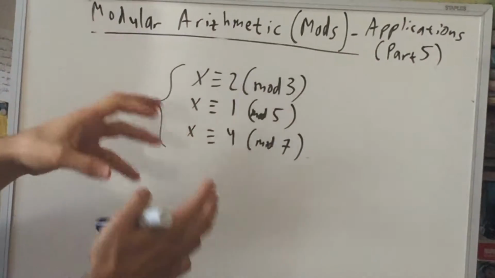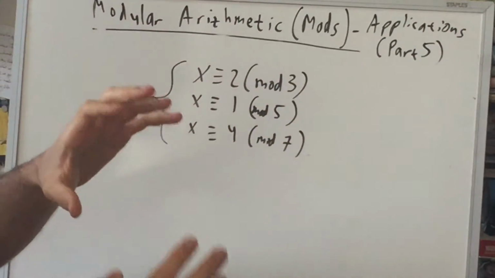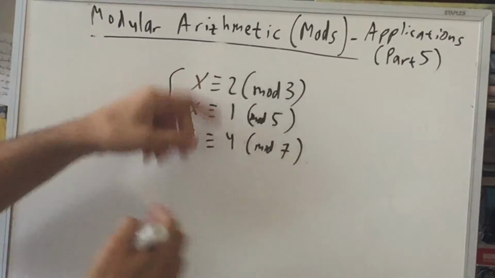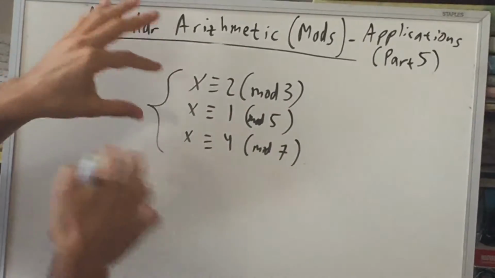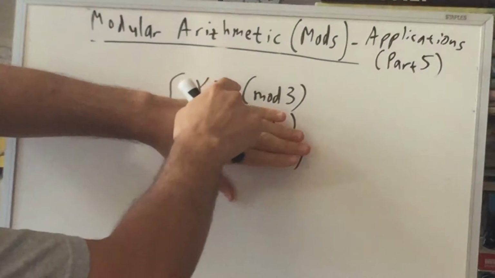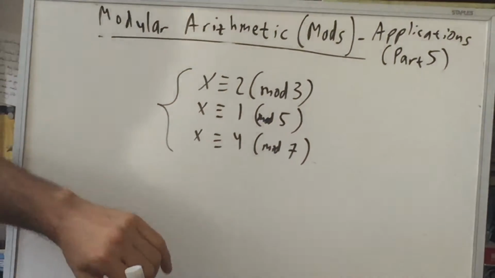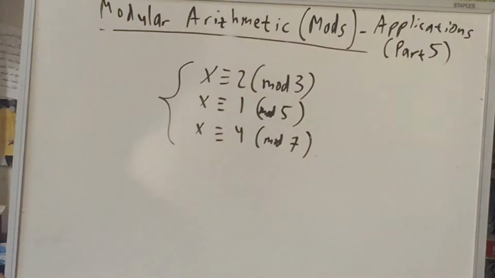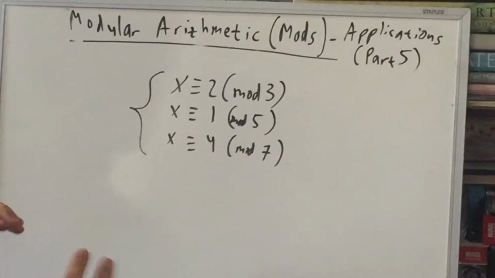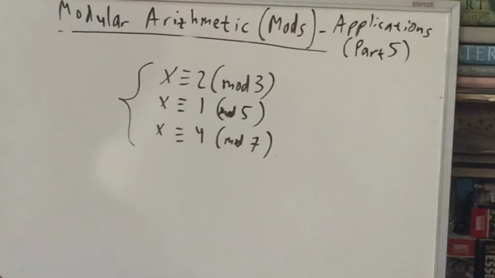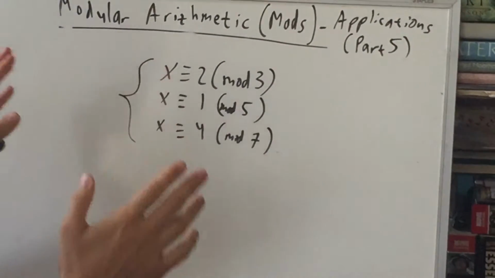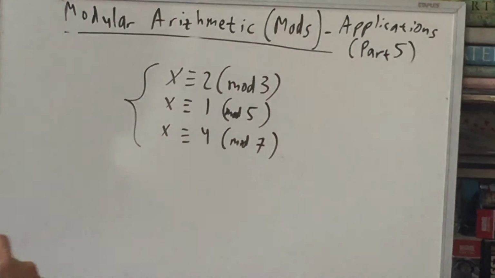Notice this is an abstraction of a more practical problem of dividing animals or dividing anything and having there be some constraints. So we're not just trying to solve this one; we want to make sure this works at the same time as all of these. There are several ways to do this. I'll show you what I think is a pretty good, fast, practical method for these smaller problems. If you want to explore this further, like I said, go and study the Chinese Remainder Theorem.